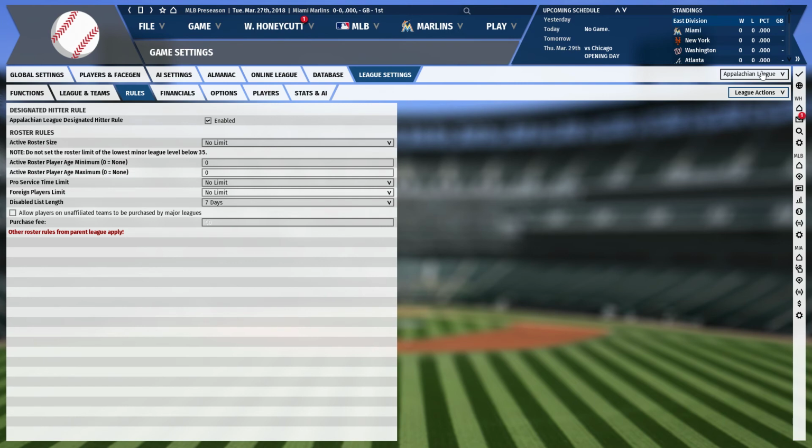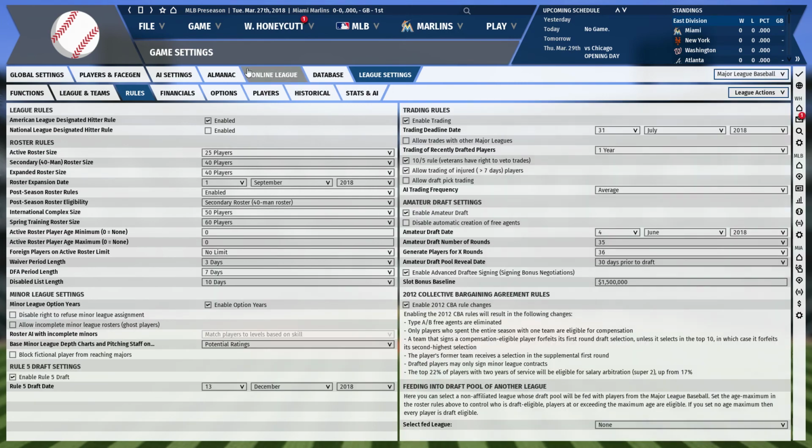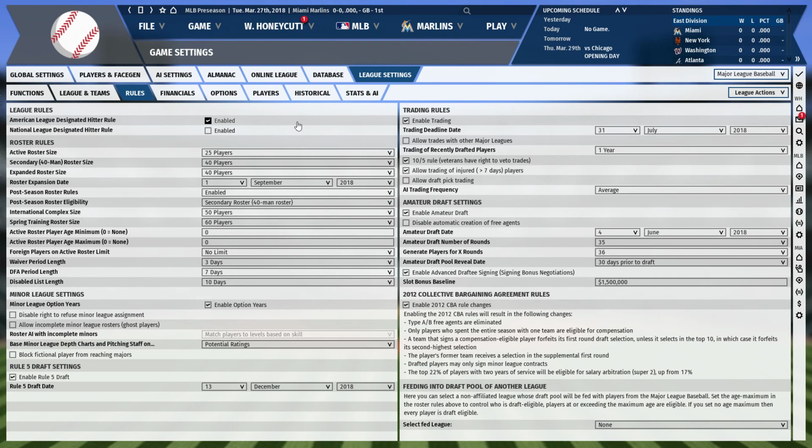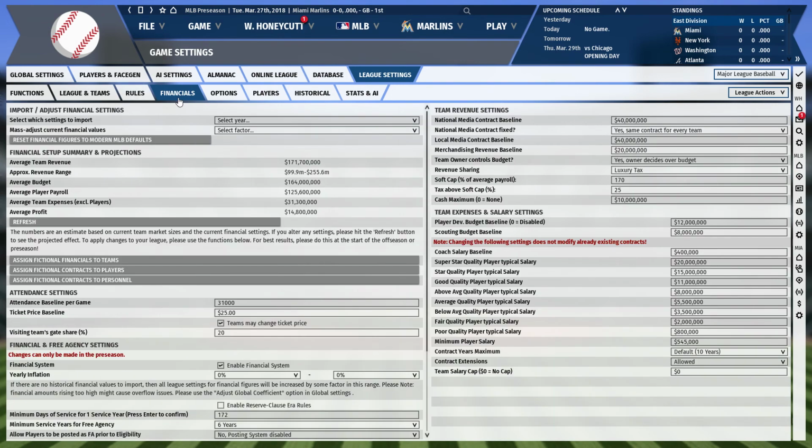All right. So guys, keep in mind that's the only thing that you're gonna need to change under the rules tab. Once you're done, make sure you change this back to Major League Baseball ML so that you can advance to the next settings. All right. Once you've changed all your minor leagues to make sure they have the correct roster size limit. So the next tab, we go into financials for the Major League, and you don't change anything at all. Again, this is for your modern day save. Anything from 2018 current modern day, don't make any changes.